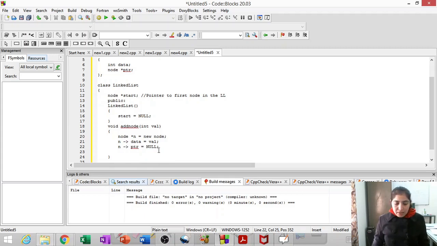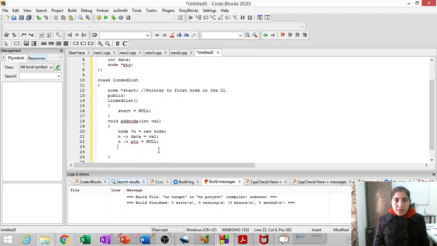Also we need to change start. Now we have created a node, so start is no longer null. Instead, start should contain the address of the new node. Where is the address of the new node? The address of the new node is there in n. So I write start equal to n.